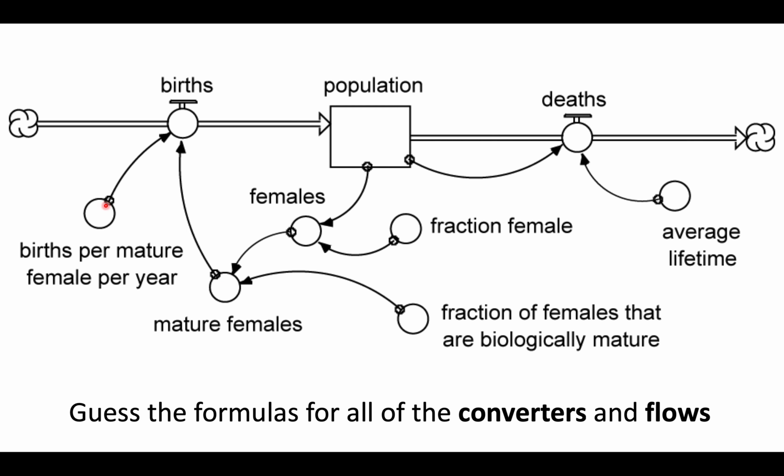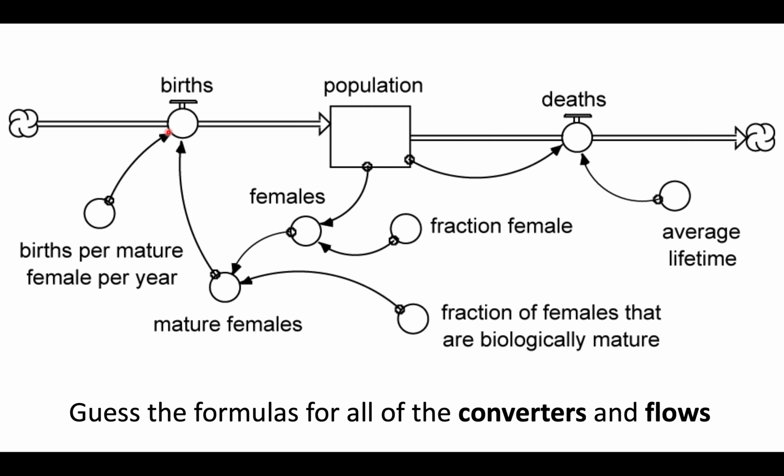And so then they say, well then, for every mature female, what is the rate of birth? And so how many births does each mature female have per year? And so you might have non-reproducing females and you might have reproducing females, but you average them all out. So for all of the mature females, if only one of them gives birth in a year, so let's say one female out of 10 gives birth, and she gives birth to one offspring in that year, then we would maybe say this is 0.1 births per mature female per year. And then that will go into birth.